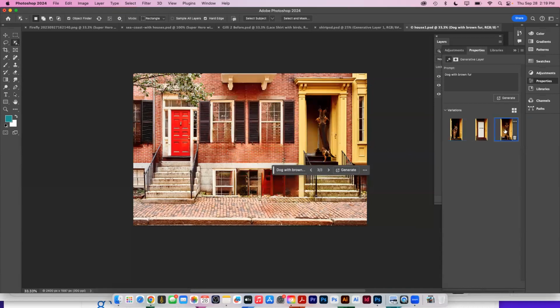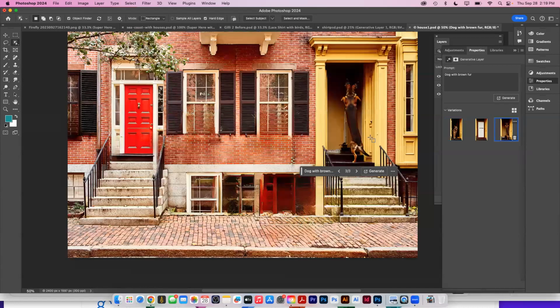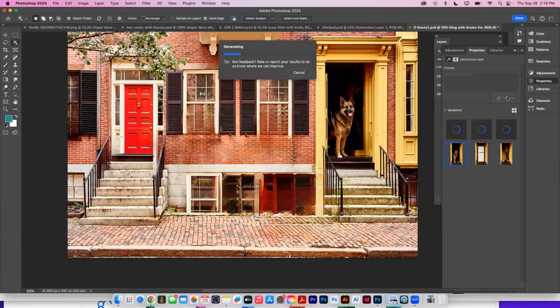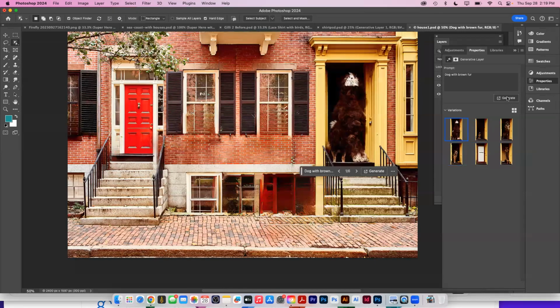And now I'm going to go in. Look at this dog. Oh, that looks really weird. I have it over here, and then I'm just going to go back here and generate it again. Maybe if I get different kinds of dogs and tell it what kind of dogs I want, I can go back here and go, ooh, that's not looking good. No good, not good, not good, whoa. Another little guy and another big dog over here.